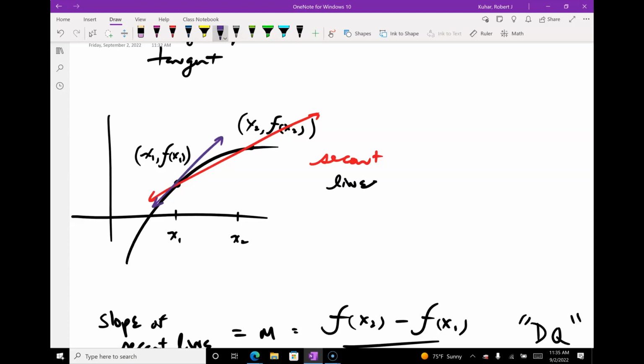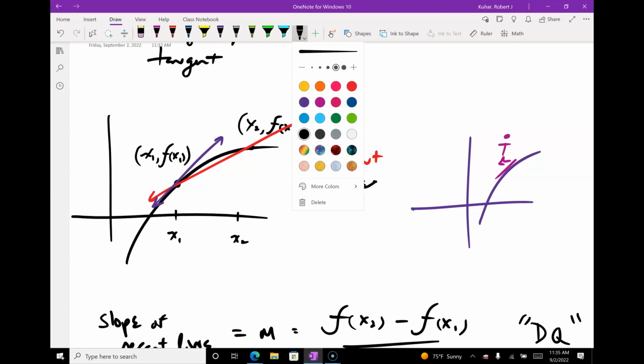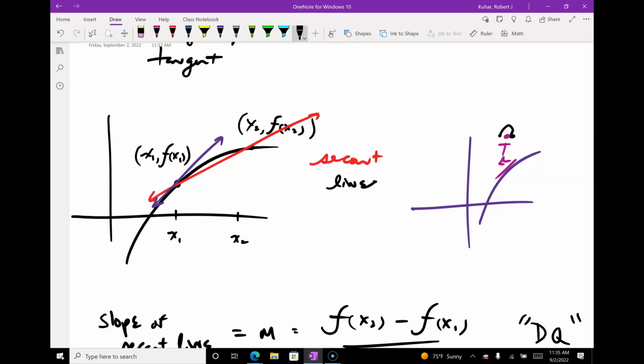And I'd like to think of myself there on that hill skiing, right? So I'm skiing on this hill, got my headphones on. Everybody understand the concept of skiing on a snowy mountain with slippery pieces of wood on your feet? Yes? So I'm interested in the slope of my feet at that one point.